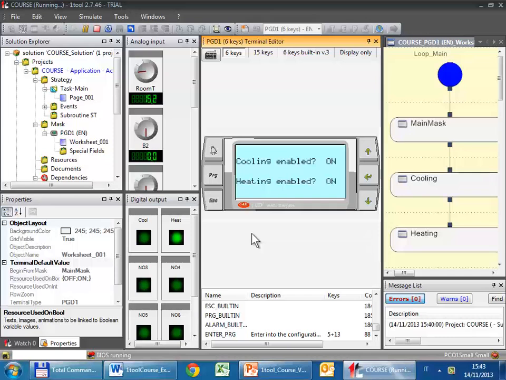Step number 2. While in this mask, on, off sounds good, cooling status off, heating status on, in the other mask it is not the same. Cooling enable on, cooling enable off, on, off are not the best text we can use.